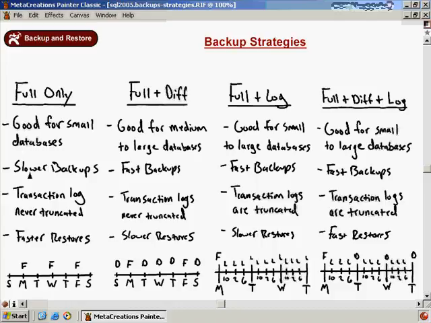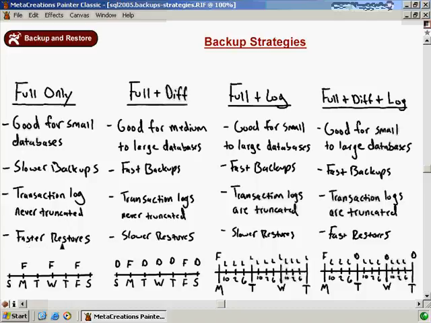The couple of disadvantages to full only: slower backups. Simply because you're always backing up everything in your database, it's going to be a little bit slower. Another disadvantage is the transaction log is never truncated. And in fact, this can be a dangerous thing, because if your transaction log isn't set to grow automatically, then it could fill up to 100%, in which case that would lock out your users. So we don't want that happening, and there's a couple of strategies you can actually use with the full only model to make sure that never happens, and I'll talk about that here shortly.